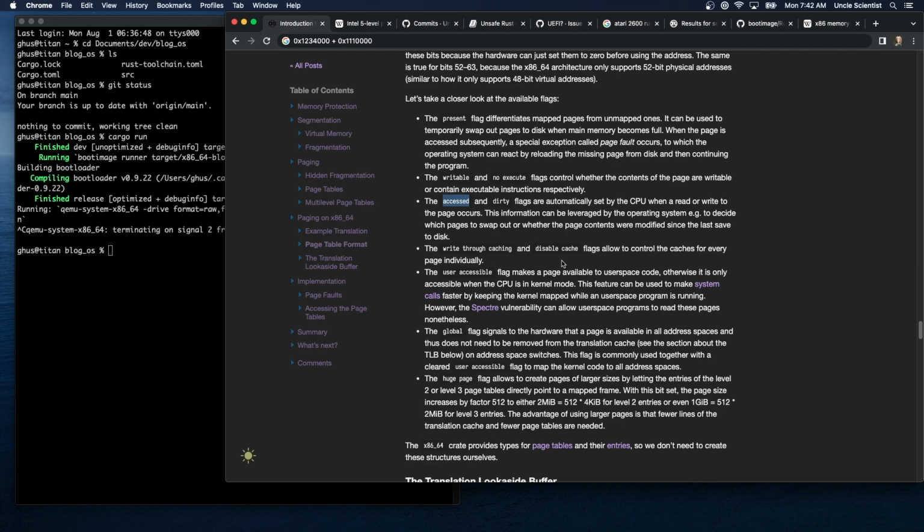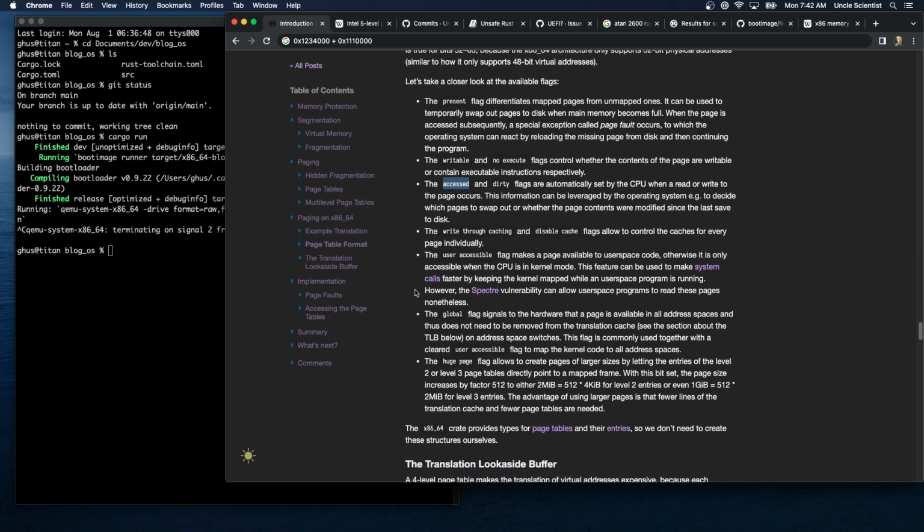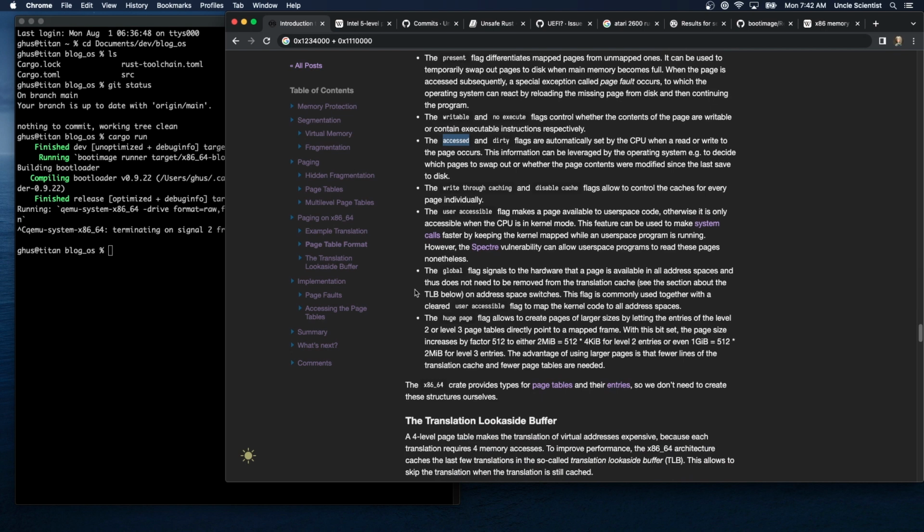The write-through caching and disabled cache flags allow to control the caches for every page individually. I'm trying to remember. Write-through caching probably means that if you write to this page, it also writes to a backing cache somewhere, which makes things a little slower, but a little more resilient, I guess.